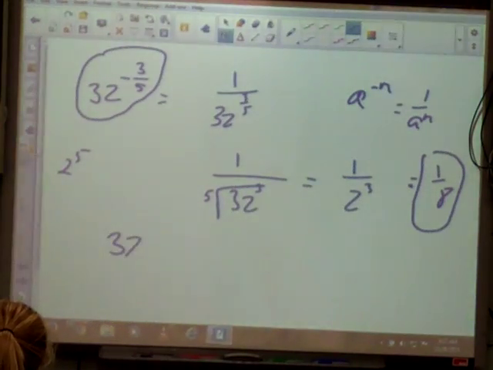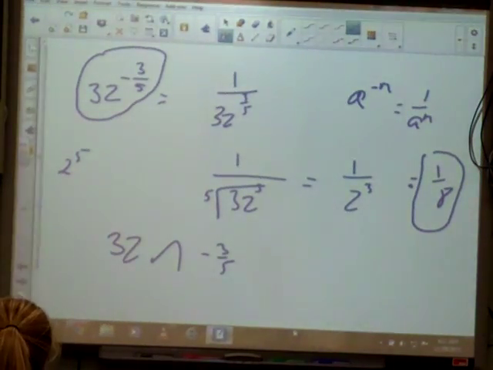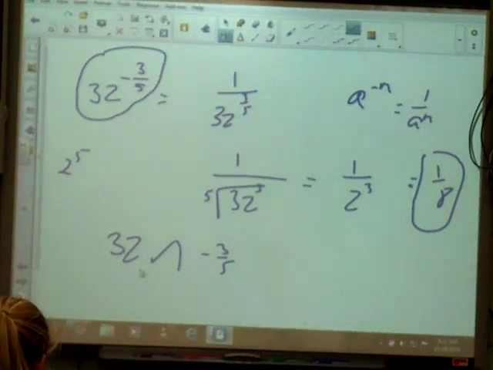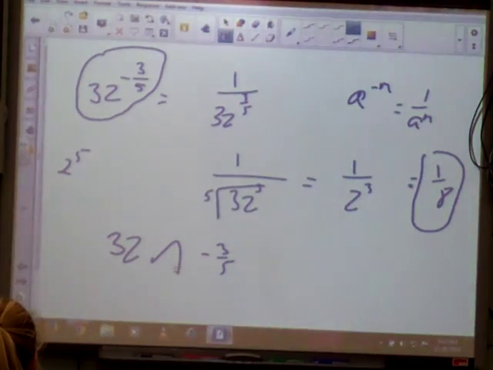You do 32, the power button, negative 3/5. Is that 32 on the bottom? Yeah. That's the power button. She wants to know how to do it on her calculator. The rooftop button. You see what? Oh. I don't know. Yeah, the calculator does it all for you.